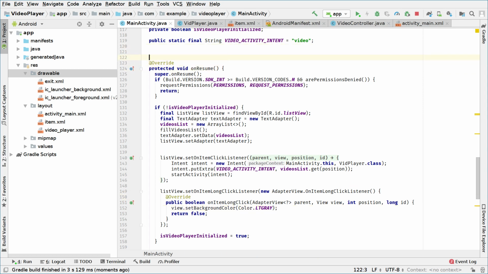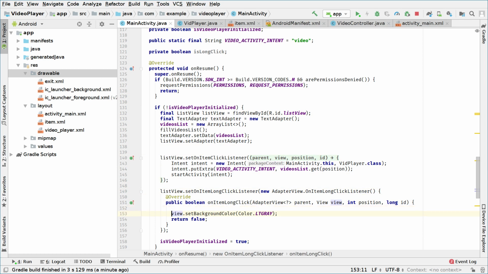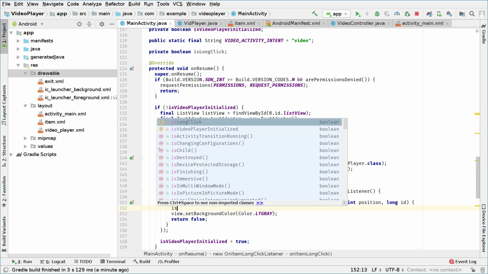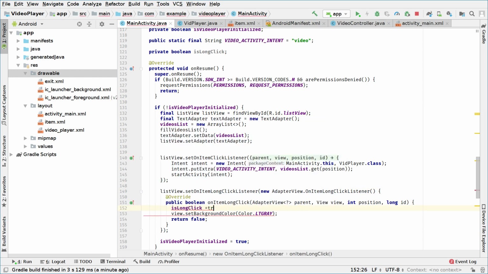We will call it private boolean isLongClick, which defaults to false, of course. And when the long click method is called, we will set this flag to true.